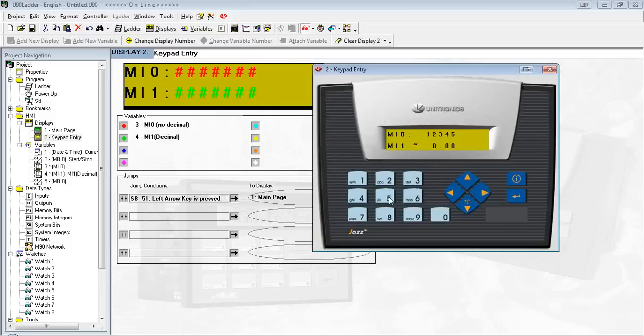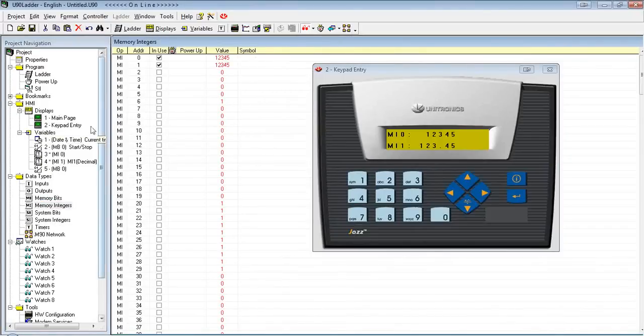So I'm going to put in 1, 2, 3, 4, 5. Now, you'll notice MI0 and MI1 actually both have the same value right now as stored in the controller. They're both 1, 2, 3, 4, 5. The difference being is MI0 is being displayed as a whole number, and MI1 is being displayed as a decimal. But in terms of the actual variable, I'll show you if we go to our MI values here. They both have the same value. It's just how we're showing it on the screen.